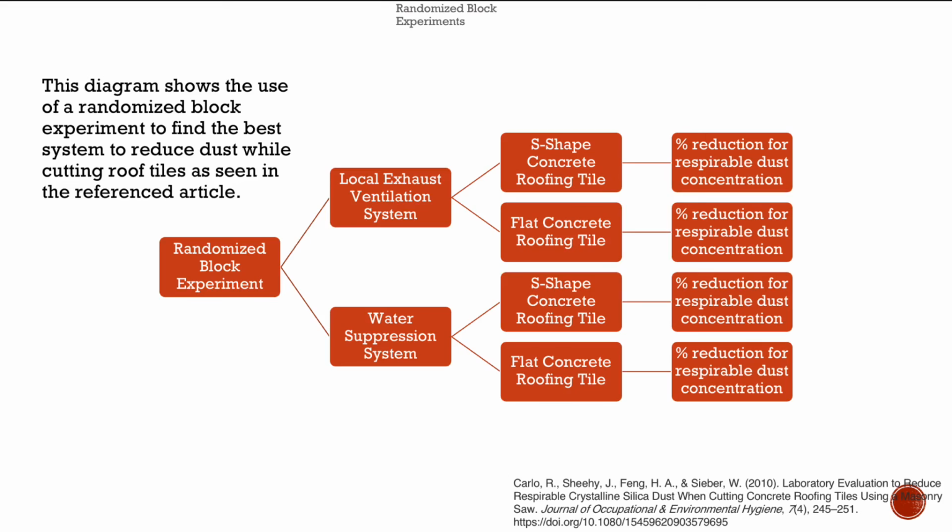Blocking does not always increase precision. A weakness in blocking is that we lose degrees of freedom in the process, and if the experimenter does not have a large sample size, the loss in degrees of freedom could substantially skew the results, leaving the experimenter with less precision than prior to blocking. As long as the reduction in variability is worth the sacrifice of degrees of freedom, then using a randomized block experiment is beneficial.